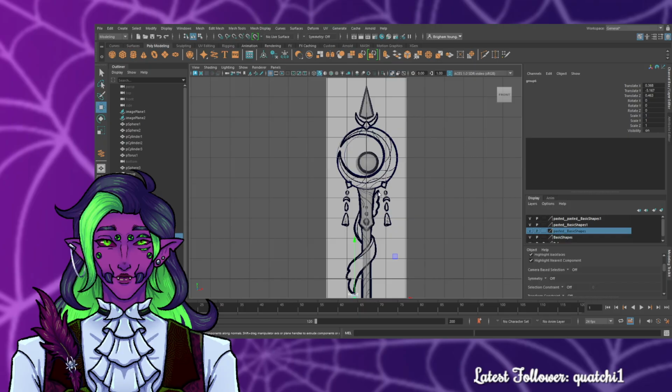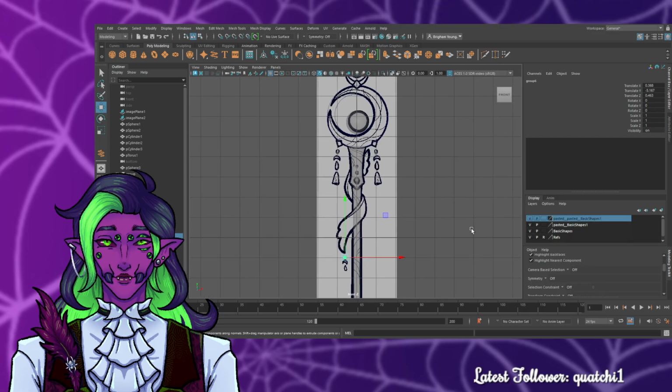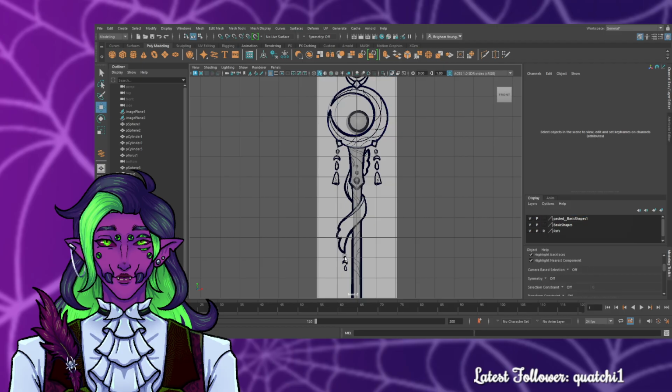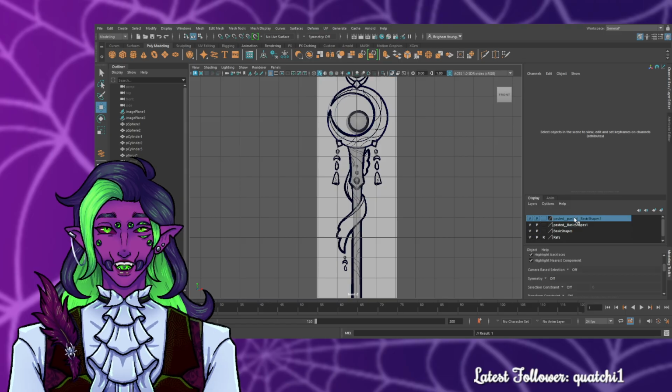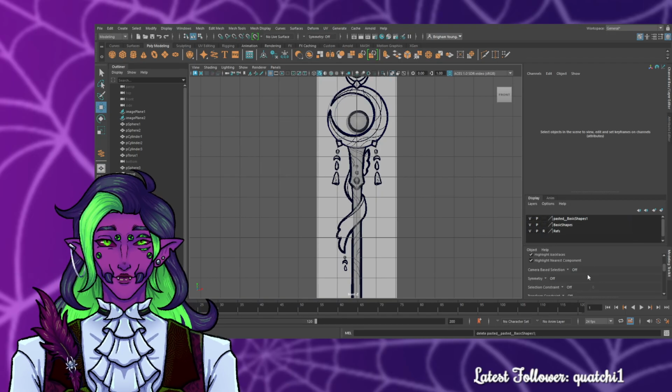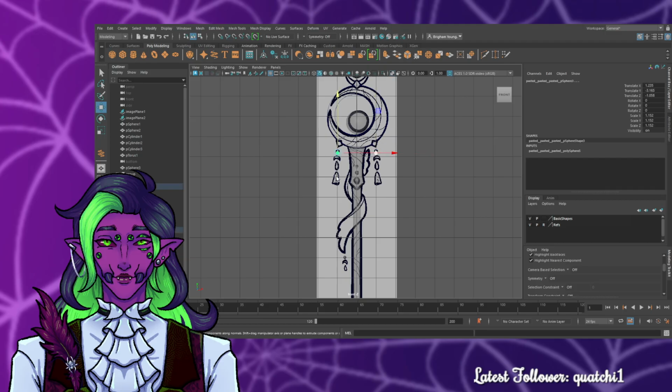Why did it create new layers? Oh, it got rid of that guy. Empty the layer and then delete layer. Add these guys back to my basic shape layer.